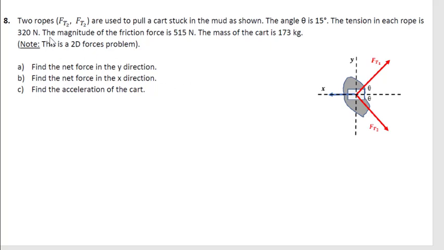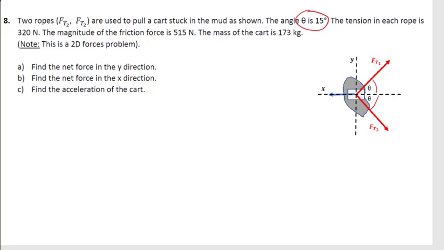This video is about solving problems involving a ramp or inclined plane. So why is this a 2D forces problem? This is a two-dimensional forces problem because we have an angle here. Some of the forces will be at an angle, so the two forces here, tension 1 and tension 2, are both at an angle. So each of these forces.